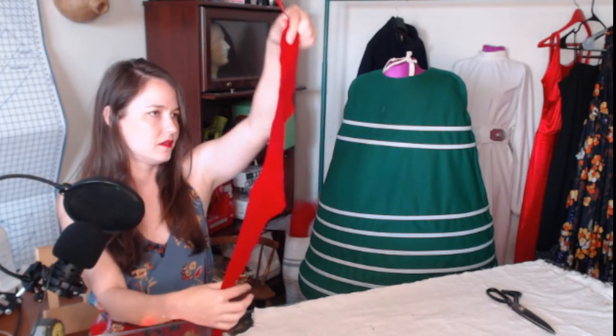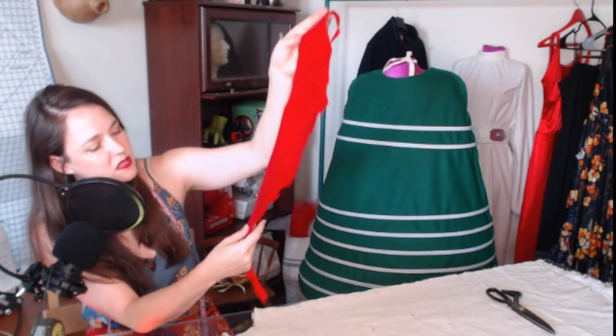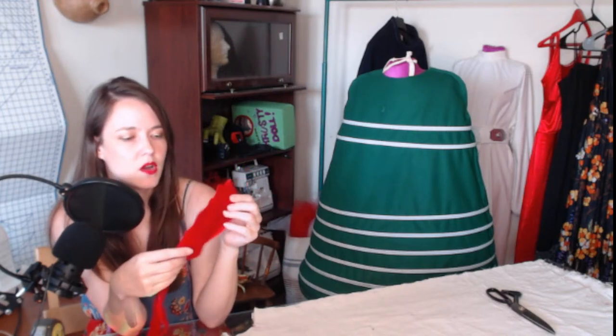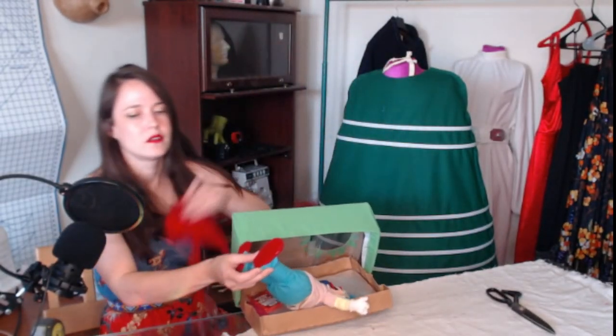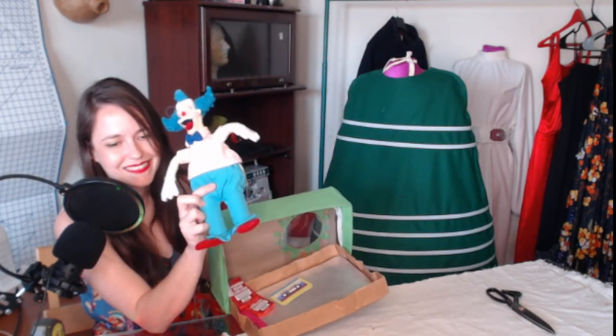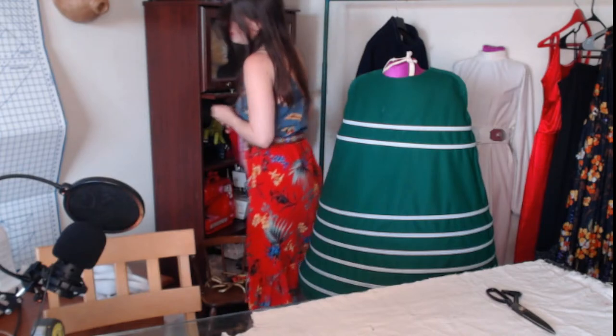Now this fabric here is definitely a piece that got cut off of something. I did not have a lot of this fabric, and I was using it for details and pieces. This is a really good vibrant color that I have used tiny bits of this red for. I think this is what Krusty's feet are. Yeah. Krusty's feet right here. Ragdoll made out of scraps. He is purely made out of scraps. So this piece I've used a lot.